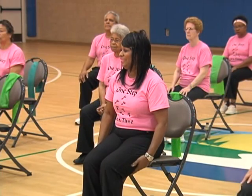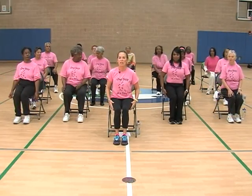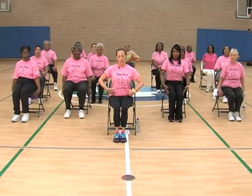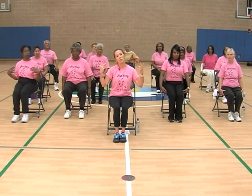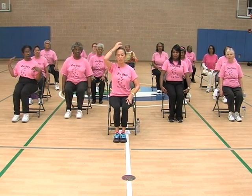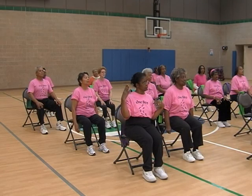All righty now. I want you to sit up nice and tall. Hope you found that chair. In the seated position, you're lifting from the pelvis. So you want to think about extending and lengthening the spine. The chest is open. There's space between the shoulders and the ears. You might even want to think about there being an imaginary hook on the top of your head that allows you to just pull up with a nice erect spine.